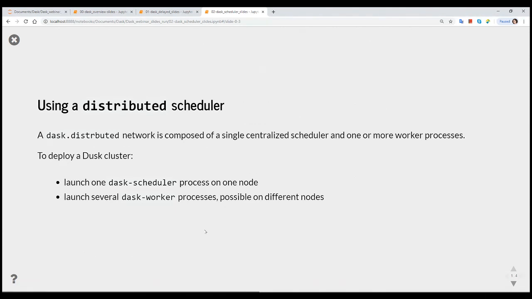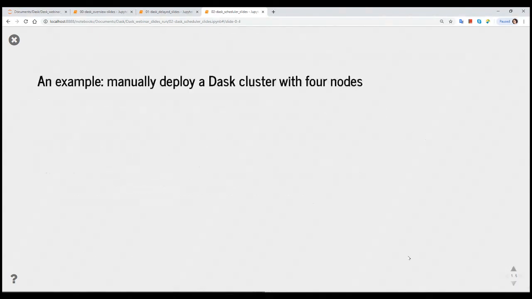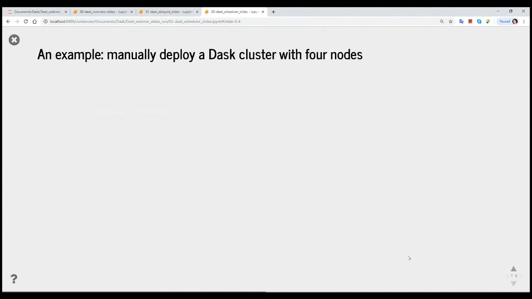You can also launch all of the worker processes on the same node as the scheduler process. In that way, you are just running a Dask cluster on a single node as a local cluster. That also works.